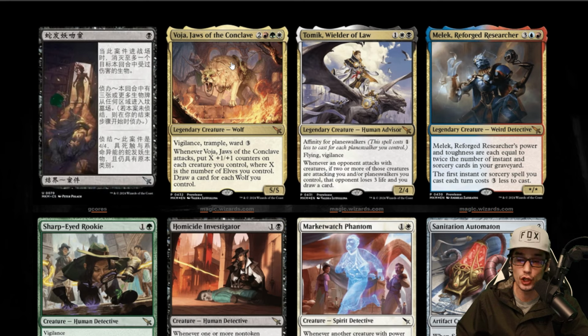Voja, Jaws of the Conclave, for 5 big ones in Naya colors. This is a legendary creature, Wolf Elk. 5/5, Vigilance, Trample, Ward 3, whenever it attacks, put X +1/+1 counters on each creature you control, where X is the number of elves you control. Interesting. And whenever it attacks, draw a card for each wolf you control. I like it. That's pretty cool. Fairly irrelevant, but I like it.